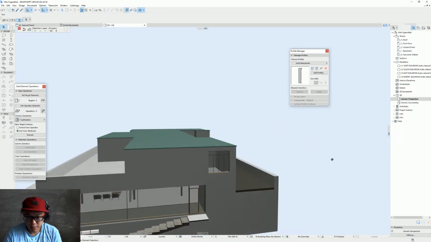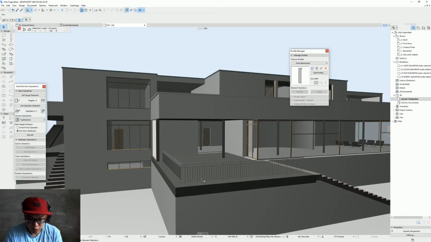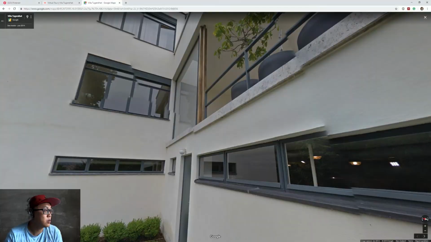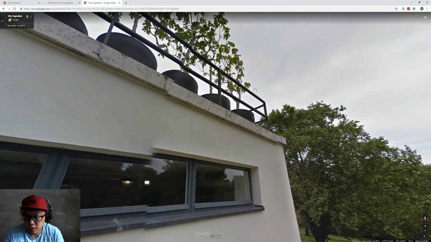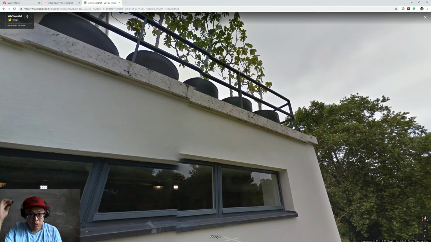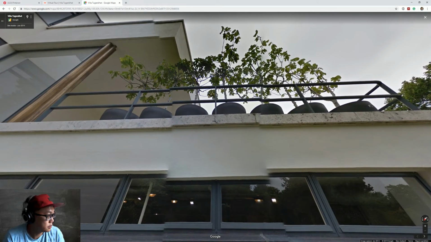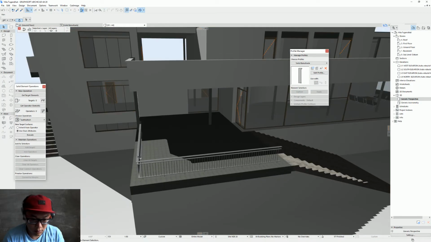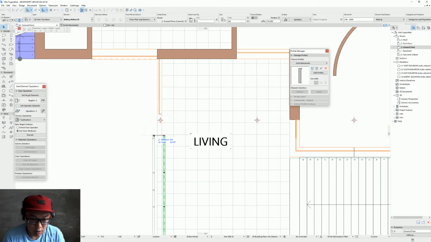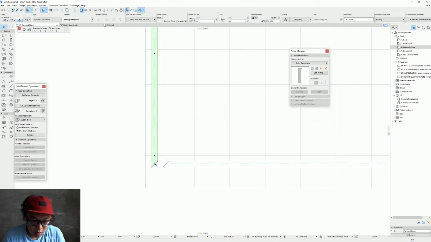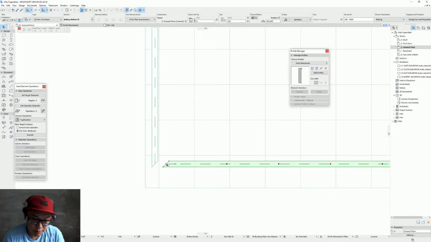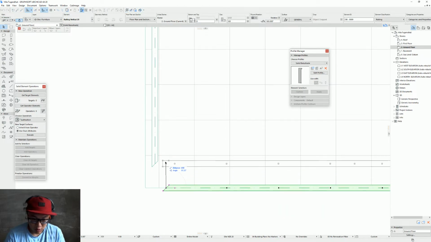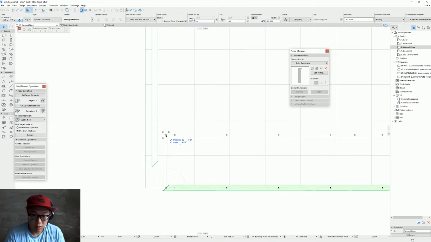Okay. Maybe I'm just gonna tweak this because the balustrade is not the same. It's like just simple one, like there's 1, 2, and there's no railing in between. So let's do that. And this is actually the line of that. So let's just say 159. Let's just do 160.